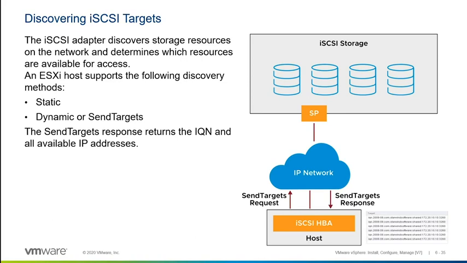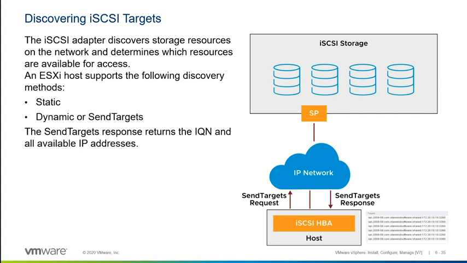So make sure that when you are discovering your iSCSI target, that it is on a network that is available only to the particular VM kernel port that you would like to see. So if your management port, for example, can see your iSCSI storage array, ESXi will use that management port for IP-based storage. So either use separate physical networks, okay, or use VLANs when you're configuring your IP-based storage.